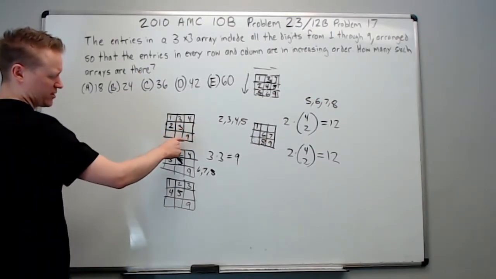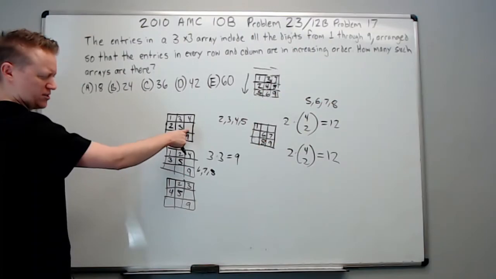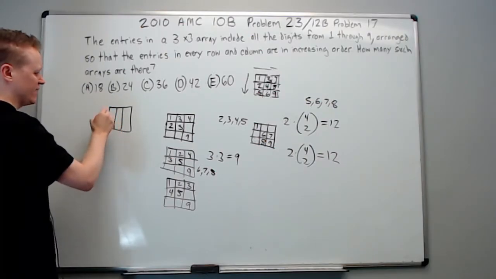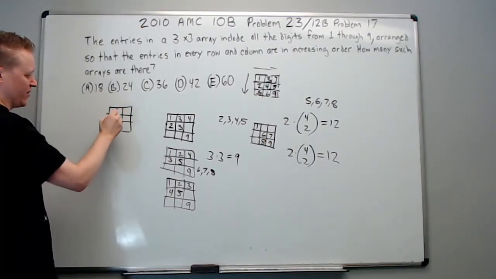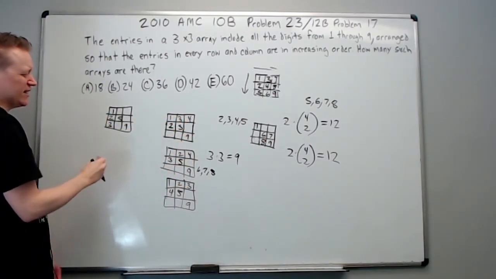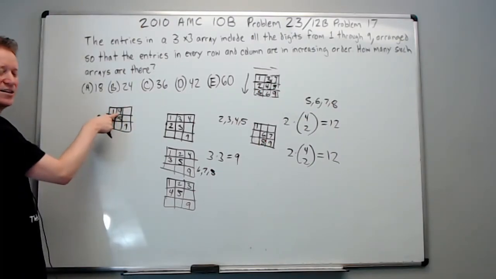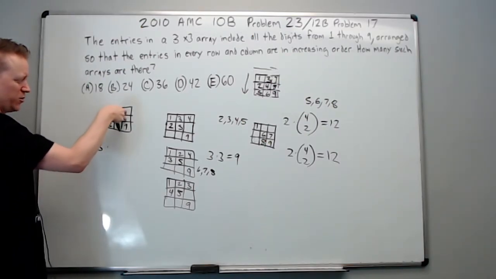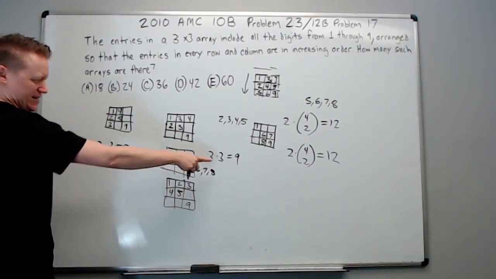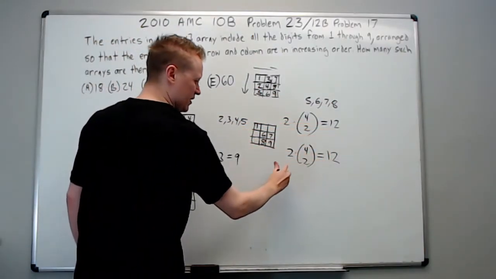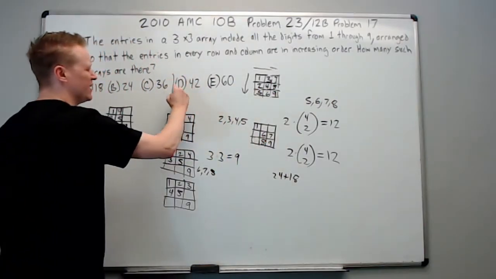So three choices for what goes up here. Oh, why three times three? Yeah, so three choices there. Three choices for this number being a six, seven, or eight. Now, what if we did them going down the side, like the two, three here, instead of going this one, putting them over here? I should get the exact same scenario with four being having to go right here. There will then be three ways to choose the two numbers to go here, times the three ways to choose this number with the other two going here by default. That's nine plus nine is 18. Add 18 to 24. 24 plus 18 is going to give 42.